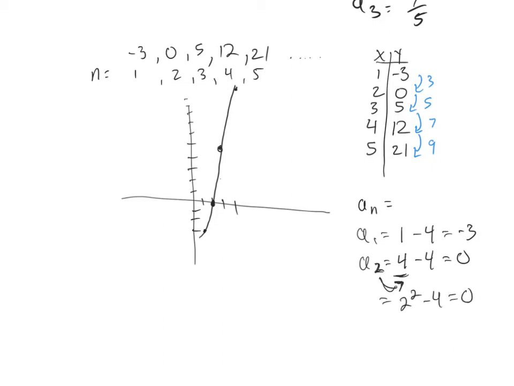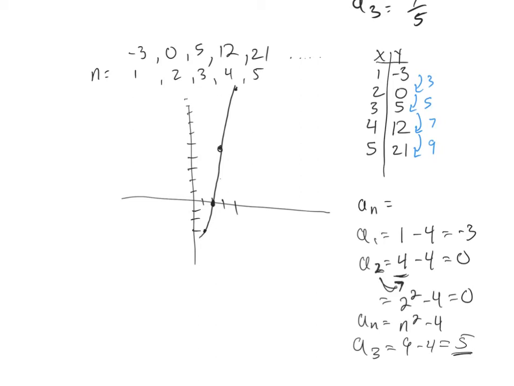So this tells me that if I use the formula a sub n equals n squared minus 4, all the other values should fit. If I put in 1 squared minus 4, that gives me negative 3. For 2, 4 minus 4 is 0. If I put in a sub 3, I'll check my numbers. 3 squared is 9, 9 minus 4 gives me 5, which matches my value up here. So I know for sure that my function should be n squared minus 4.